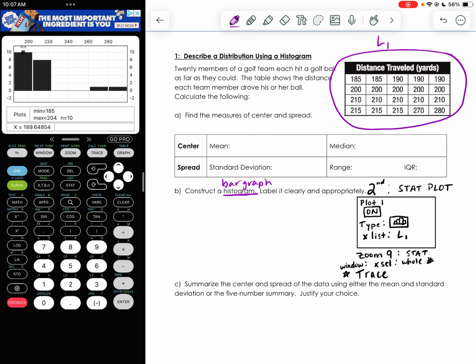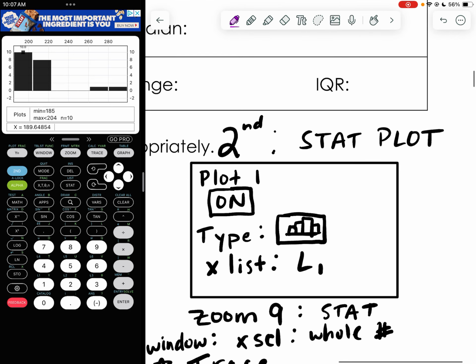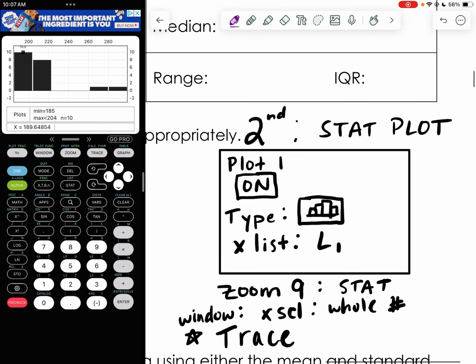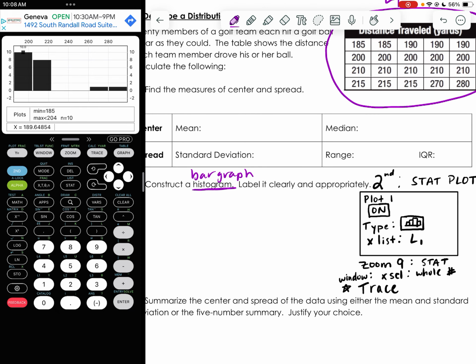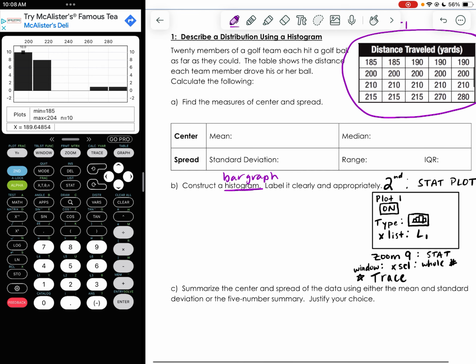We figured out how to make a histogram or a bar graph using the instructions that we have right here. So that's turning your stat plot on, making sure you have the bar graph selected, and telling it to pull from the right list. In most cases, that's L1. Then you hit zoom 9, ZoomStat, making sure there's nothing else in your y equals window, because then it's going to try to graph an equation too. So make sure everything in y equals is cleared out, and then you should get what I have on the left side of my screen. That's what we ended with yesterday, and then we had to stop.